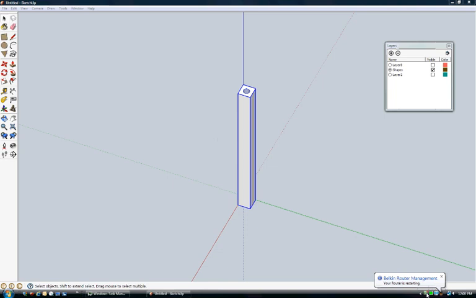So now that's how I create a basic object. Now, as I want to modify this and make it look different, what I'm doing is I'm creating with positive and negative space.